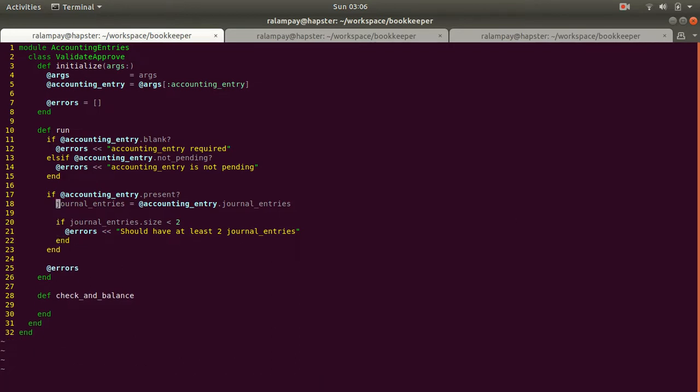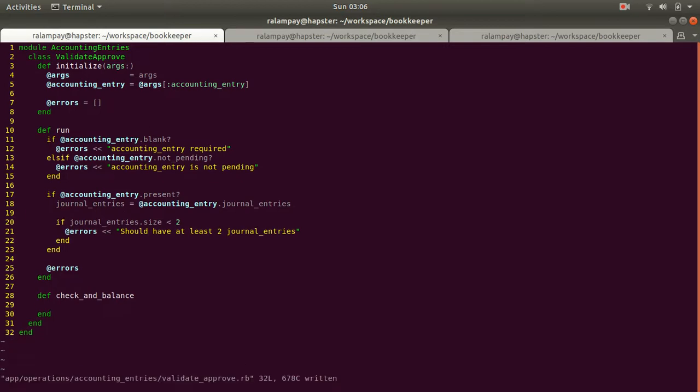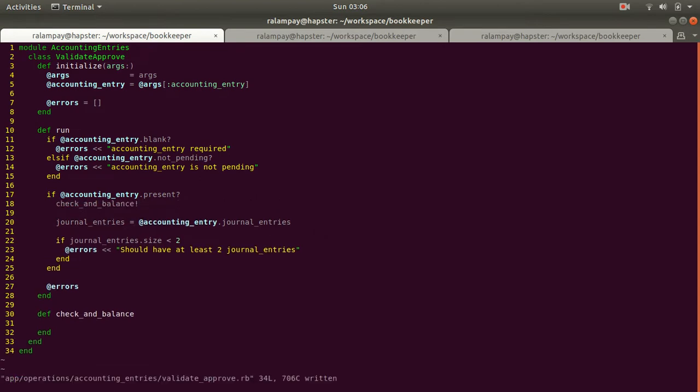Oh, let me just check and balance. All right. Okay, so if the accounting entry is present, to check and balance first, and then journal entries extracted.